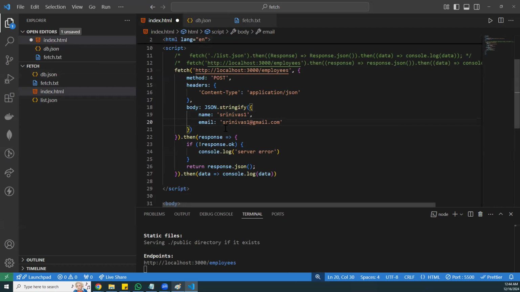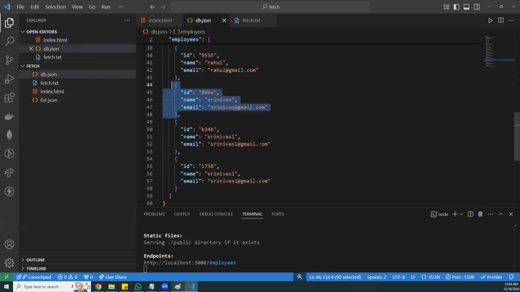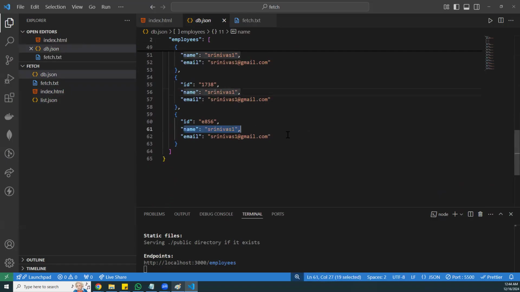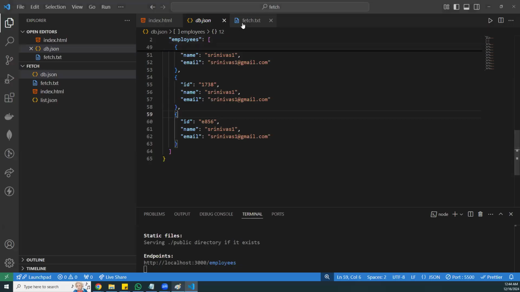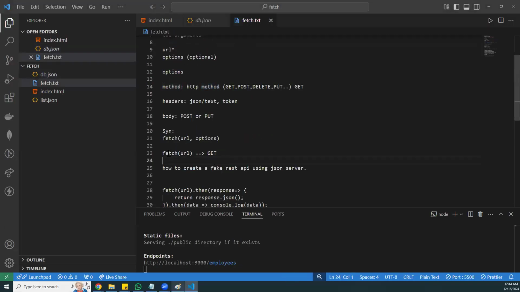Whenever you press Control S and save the file, our live server refreshes your page and the data is inserted in the database or our API. Now you can go to this sheet. Here is your Srinivas 1, 1. Getting my point? That much the live server should do here. That is our post method.